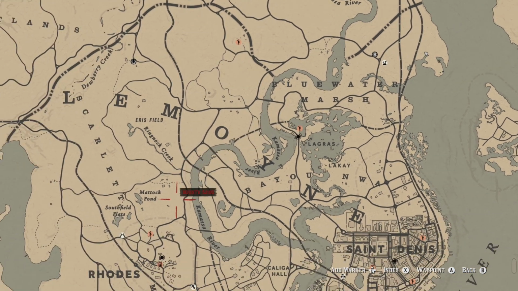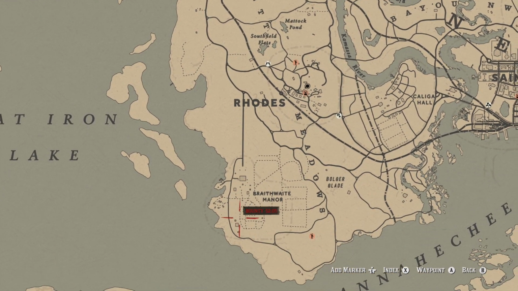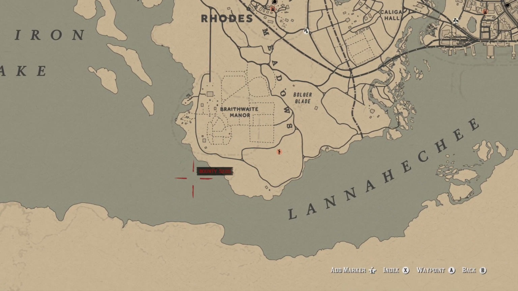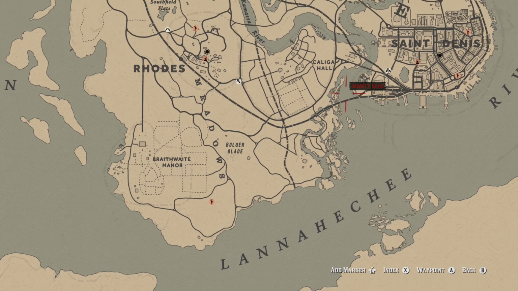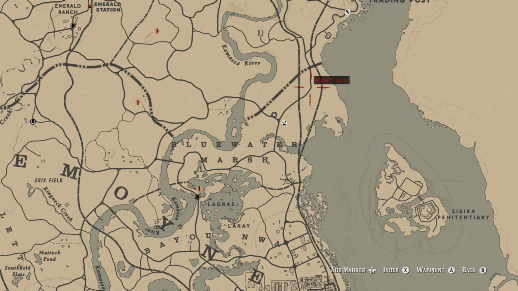And also, if you go into the inner side of this bayou area, you're going to find a ton in this area. You can also find a ton of great blue herons down here south of Braithwaite Manor. They'll be flying overhead. They don't really ever land as far as I can tell, but there's a lot of them down there, but you just have to skin two of them today. My personal recommendation, Blue Water Marsh. Probably the best one, to be honest.